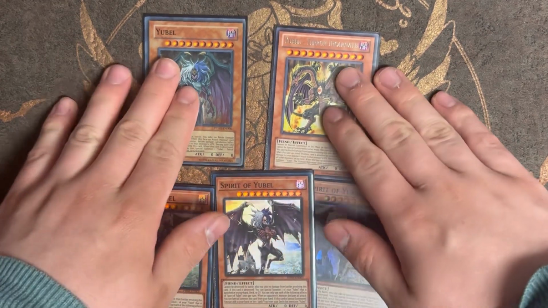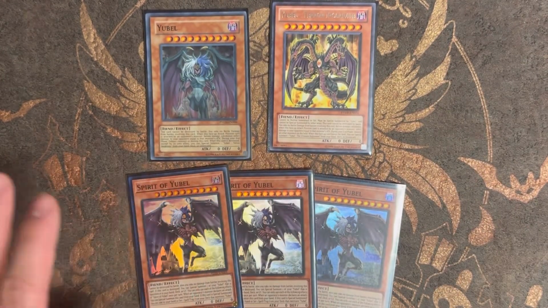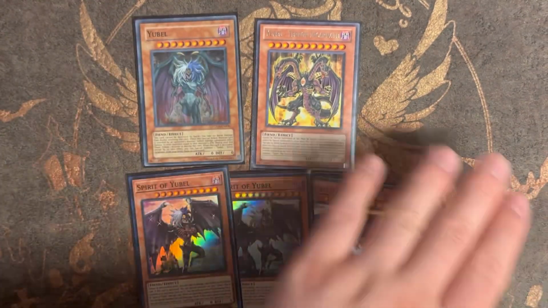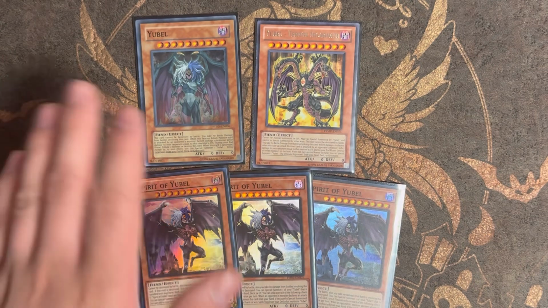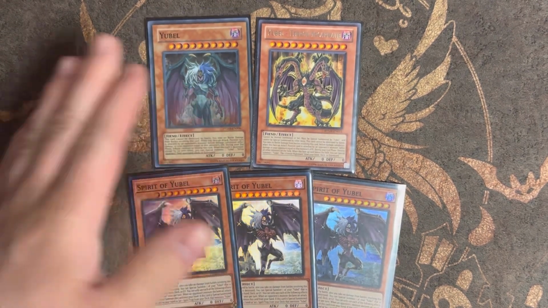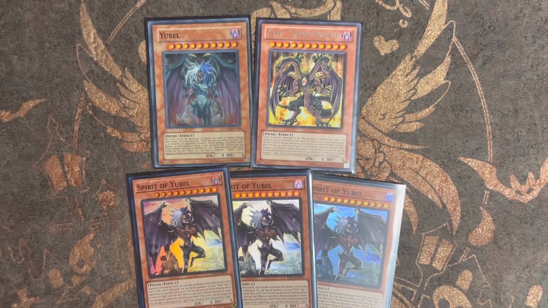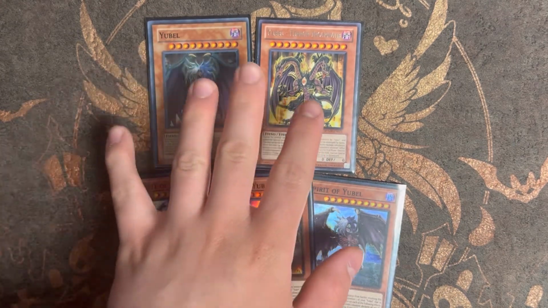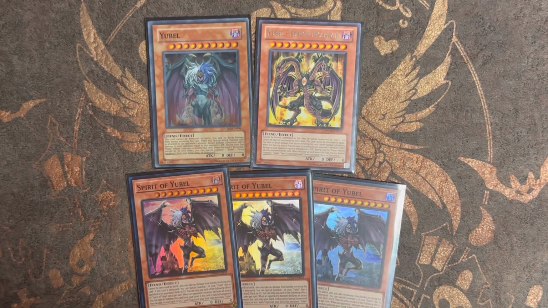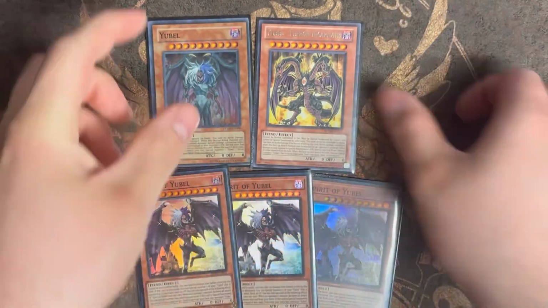So the reason why we're only playing 1 and 1 and then 3 of these is because, well, first off, the one above this sucks. So you definitely don't want to play that one. And you don't need to play 2 Yubel because this deck does brick a little bit, or you just don't open the right pieces, so it's not really great to see it, and you can always get it back from the banished or the banishment zone, as it says in the card text now. And the Spirits of Yubel is just a really good card. You want to be able to search it. It's like a better version of Yubel, essentially.